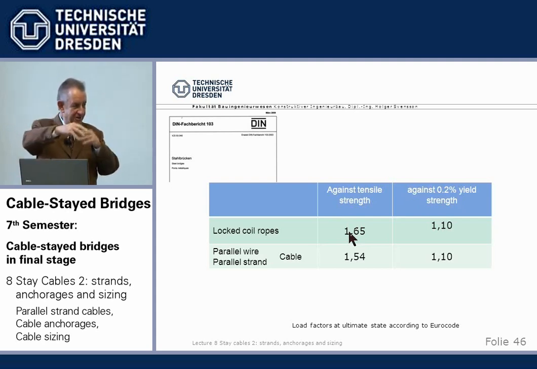They have these little changes. It's all outlined in the script why the lock coil strands are permitted less load than the parallel. They have higher load factors or smaller permissible stresses here. And now against 0.2 yield, the wisdom of our betters has decided it should be a safety factor of 1.1 for both. I just tell you.